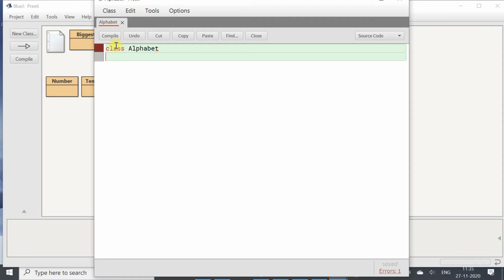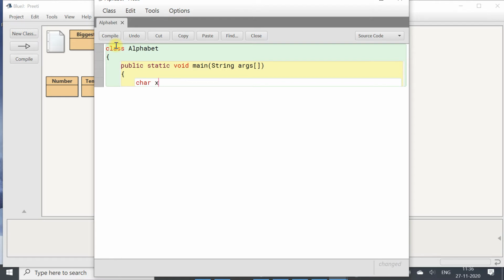Then public static void main, string args array, main function open. Now we need to take a variable of char type, char x, in which I am assigning value c. X is a variable, fine, and c I have assigned in x.